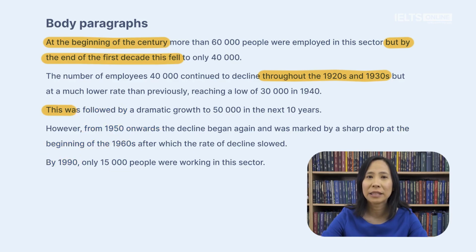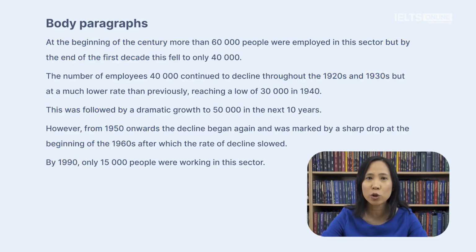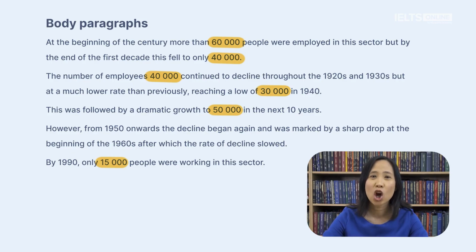Another important element in Task 1 is the explicit use of data. If you describe the graph without using data, you cannot receive more than a band 5 for task achievement. Look at how the student has referenced specific amounts and numbers from the graph. However, you do not need to do this in every sentence. Notice how the sentence beginning with however does not include a specific amount.